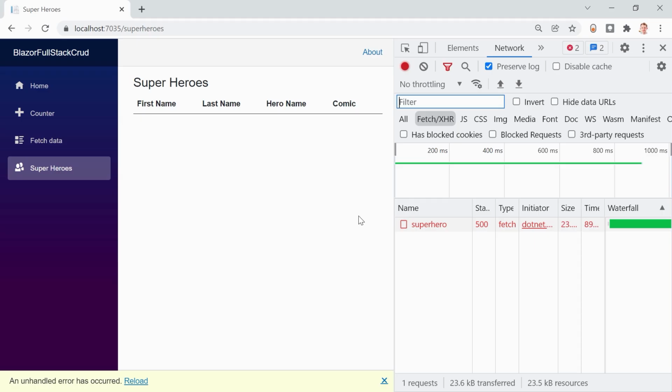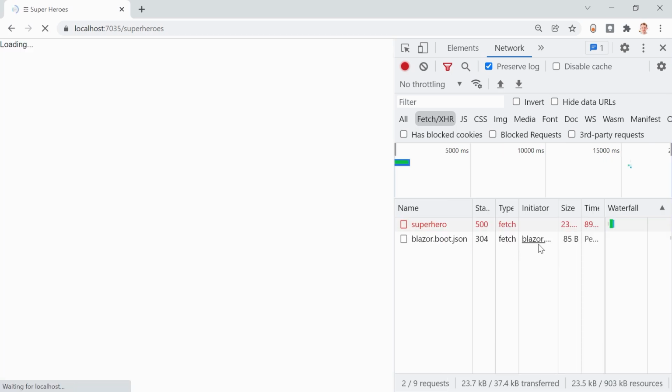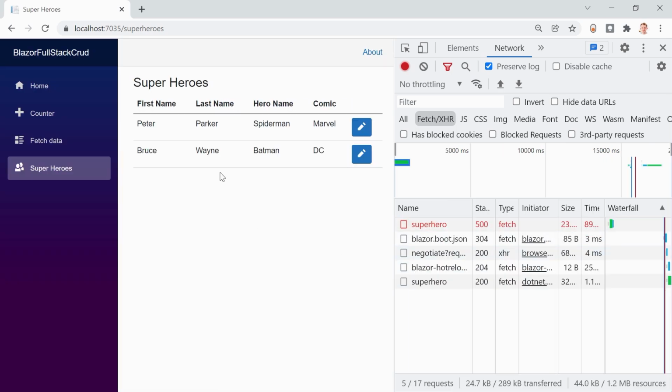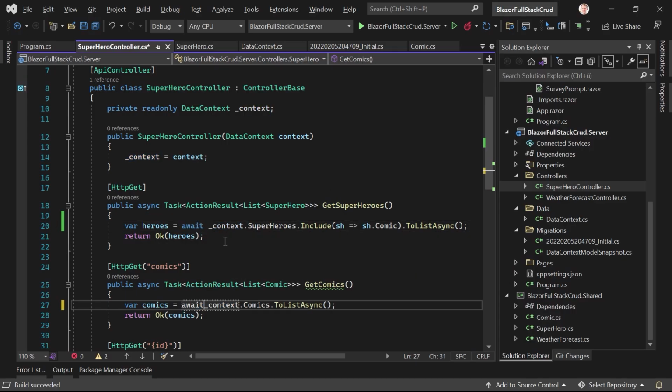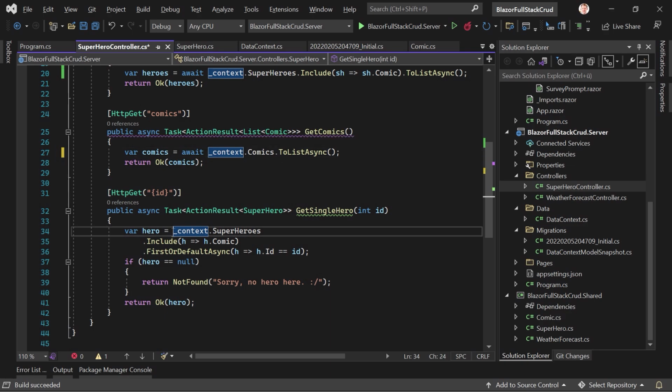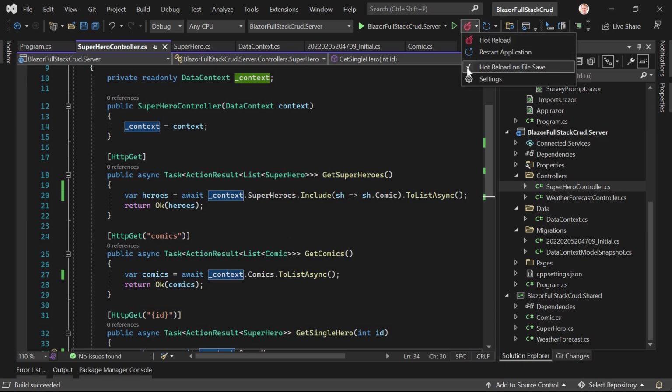Okay, so this is embarrassing. It took me a while, but this is the actual error here. I forgot the await, telling me that there are some cycle issues, but if you add the await, then there we are. These are the heroes from the database, and of course we have to fix it here as well. So just add the await, and then this error should not appear. And I restarted Visual Studio, and now also the automatic restarting feature works.